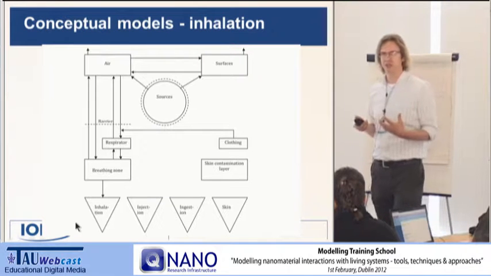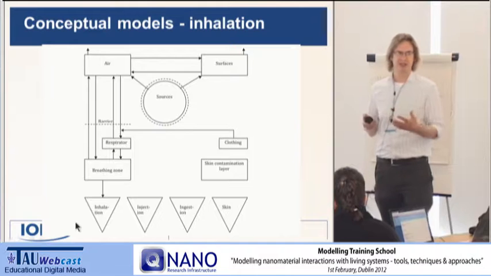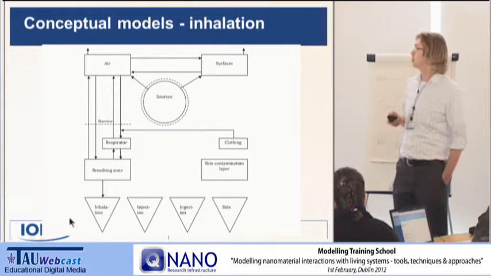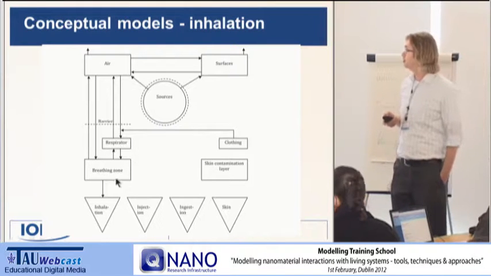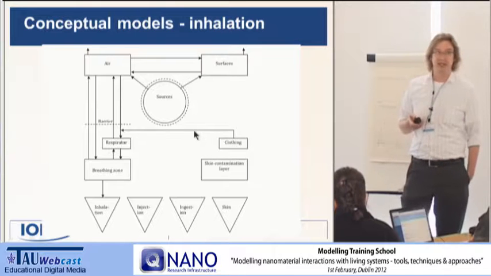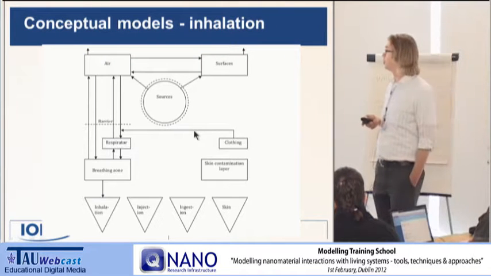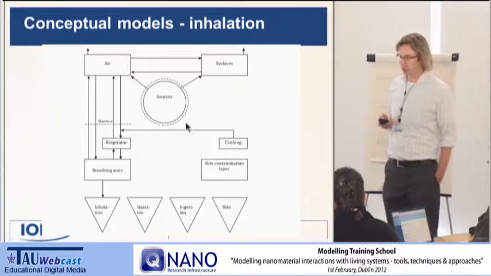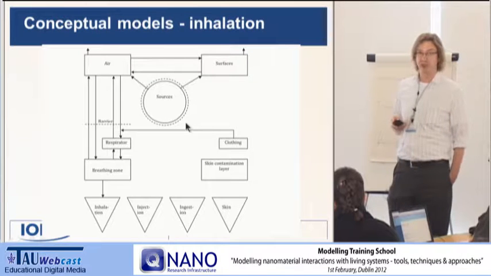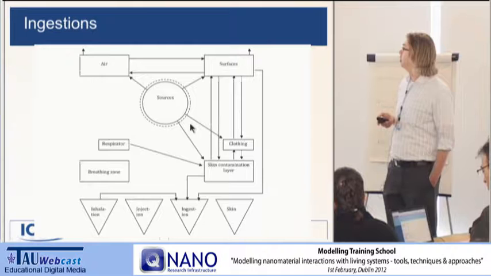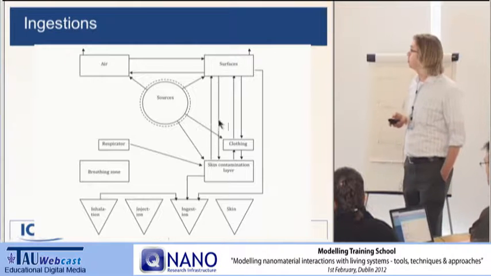Within occupational exposure, we define it as within 30 centimeters of your nose or something like that. So that's a fairly simplified conceptual model for inhalation exposure that has been used to develop mechanistic models.